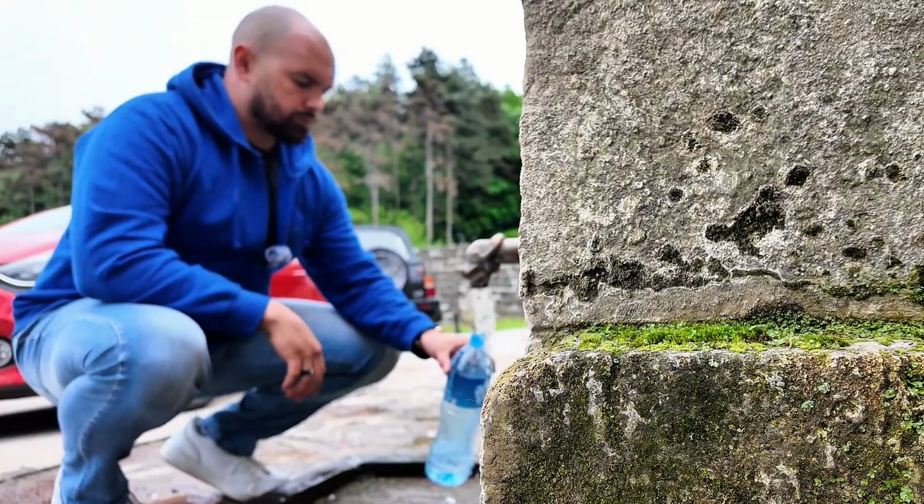As I'm headed back into Negotin, I was just thinking, you guys might be asking, hey Andre, what was that water you filled up there? That is a spring that comes from the monastery itself. A lot of people call it holy or blessed water because it comes from the monastery. A lot of people that do not have fresh water in this area will come here, fill up all the water that's possible, and take it home and use that as their drinking water because it's 100% natural spring water.